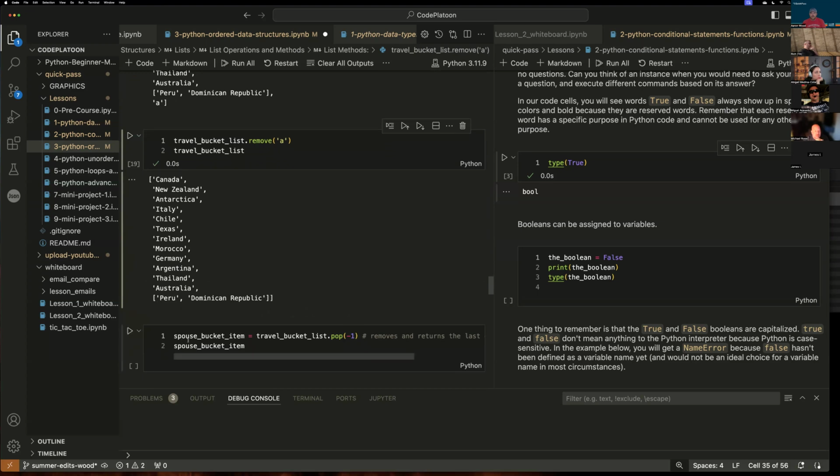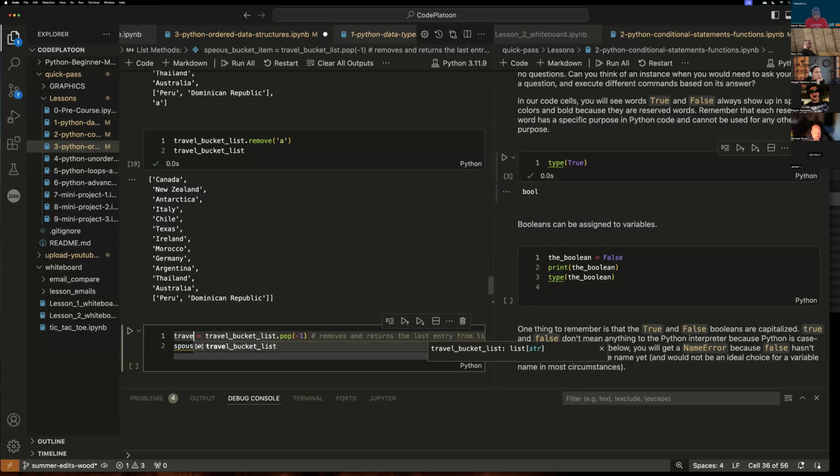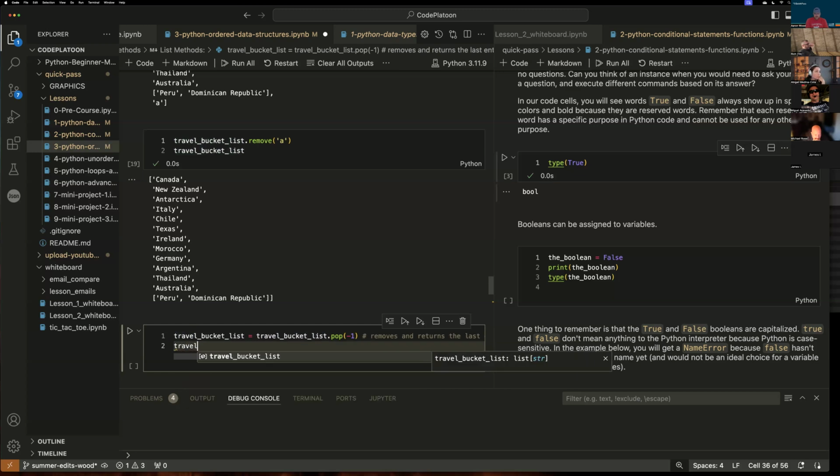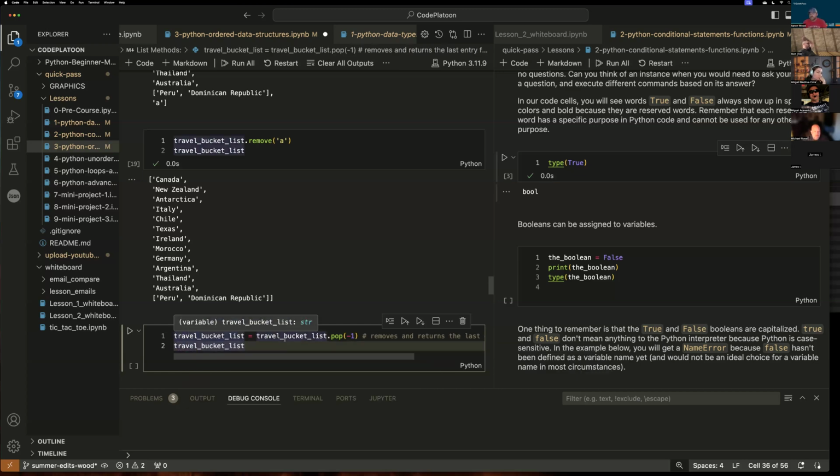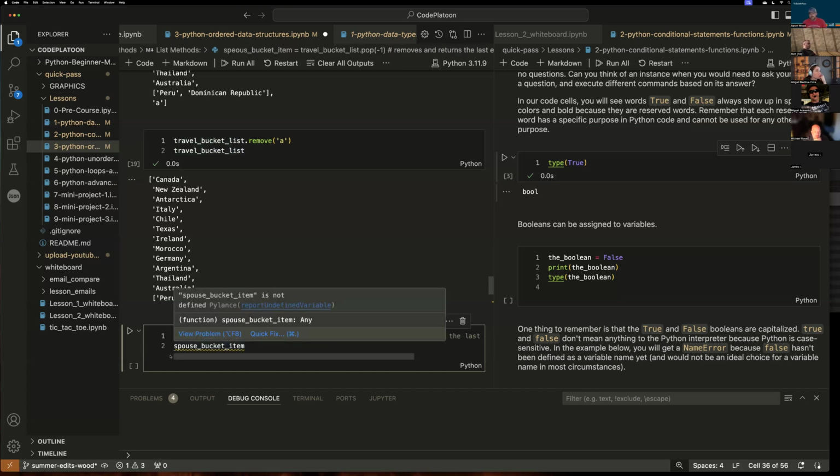And then this is supposed to be travel bucket list. Fix that in my bucket list. My wife had one as well. Travel bucket list. Oh no, this one was, that's right. No, this was right. It was correct. I remember what I was doing here. So this was, and that's misspelled.